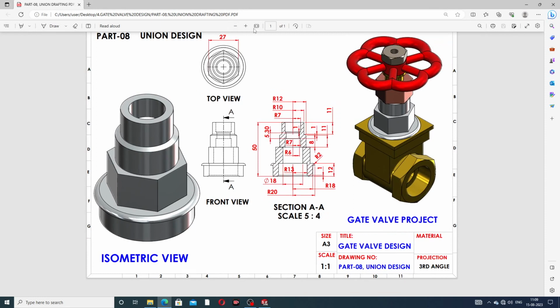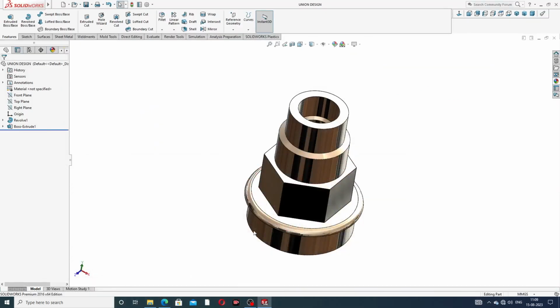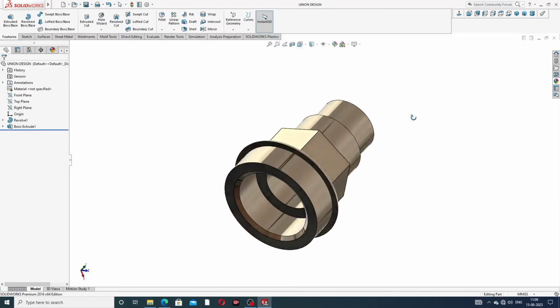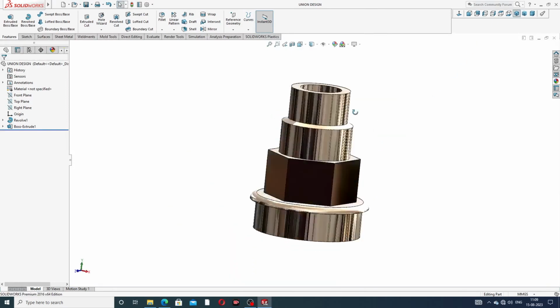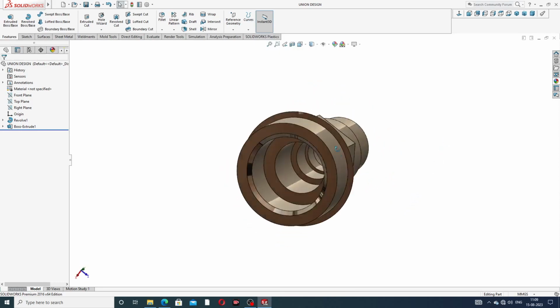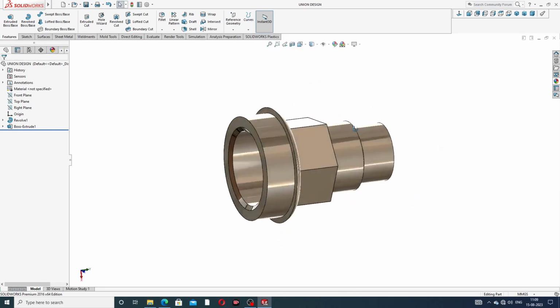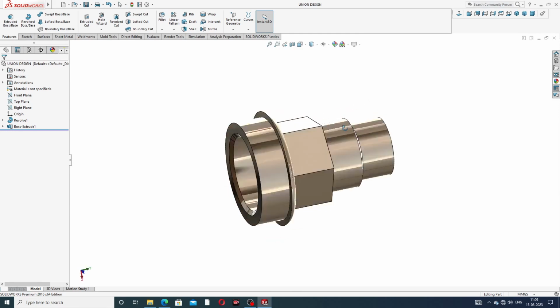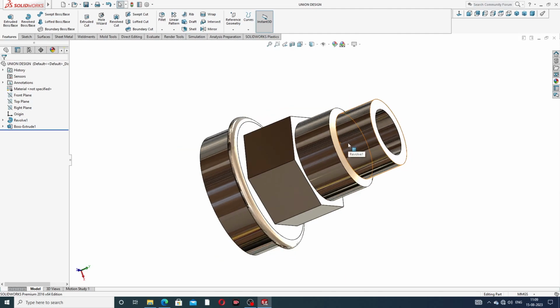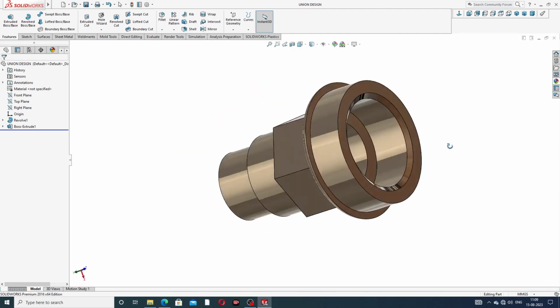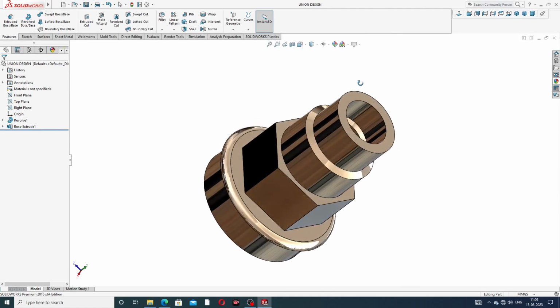Okay, let's start here. This body is designed easily and clearly. This body is drawn here easily and clearly, looking perfect, and the isometric view is also looking perfect here, and all geometry and all lines are perfect and correct. Okay, and this is looking perfect, and how this body is designed easily and clearly. Okay, let's start designing this body.